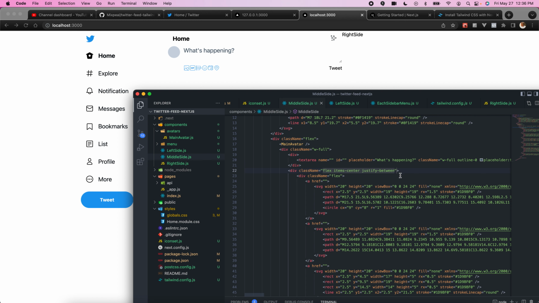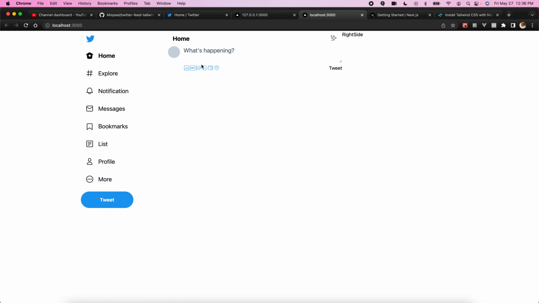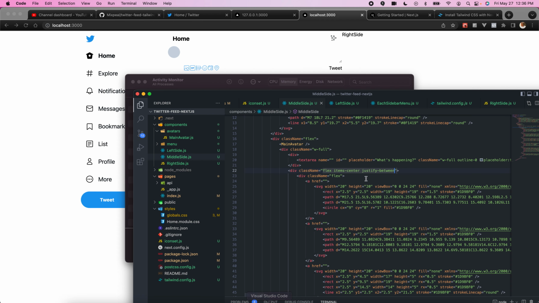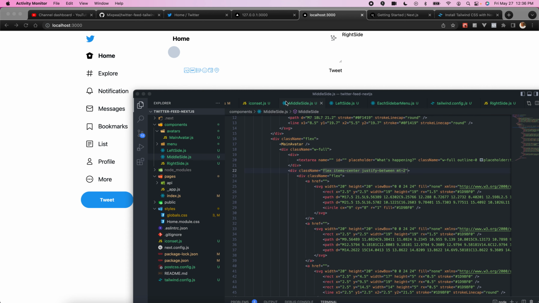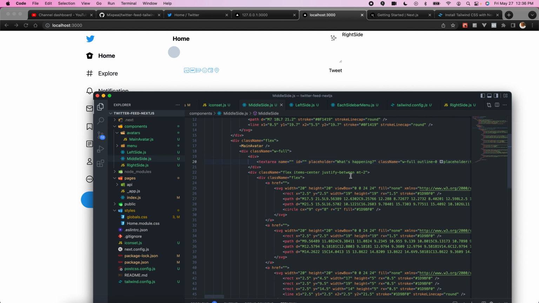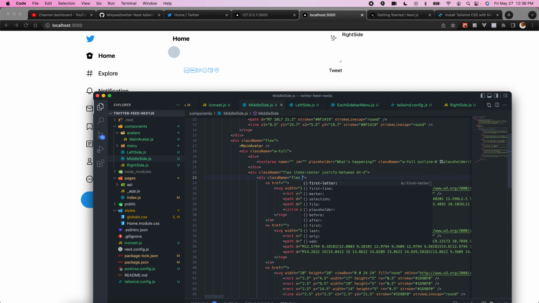Okay, so let's add some space here. We want to add some space between the input and this side. So let's put margin top, sorry. Okay, that'll give us some space. Now let's continue with the buttons. And now for the buttons, I want it in such a way that we can have it for the mobile version and the desktop version.